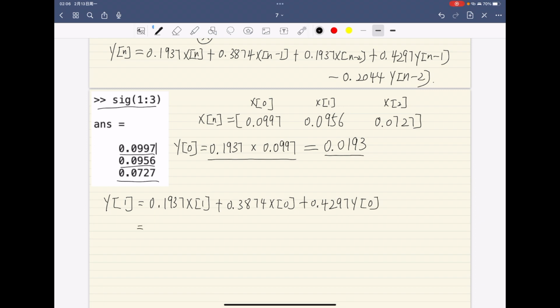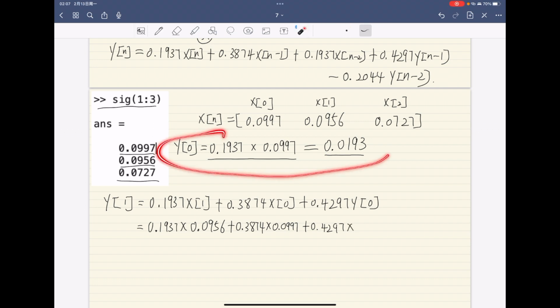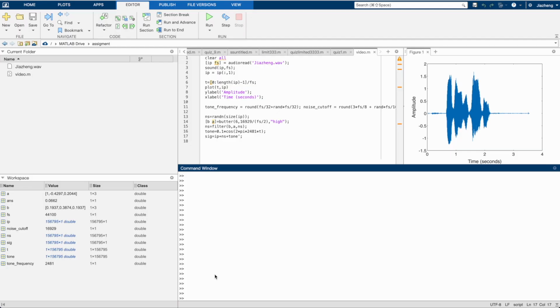So that's 0.1937 multiply x1, here 0.0956, plus 0.3874 multiply x0, here 0.0997, plus 0.4297 multiply y0 we have calculated here, that's 0.0193. So we calculate y1 using MATLAB.